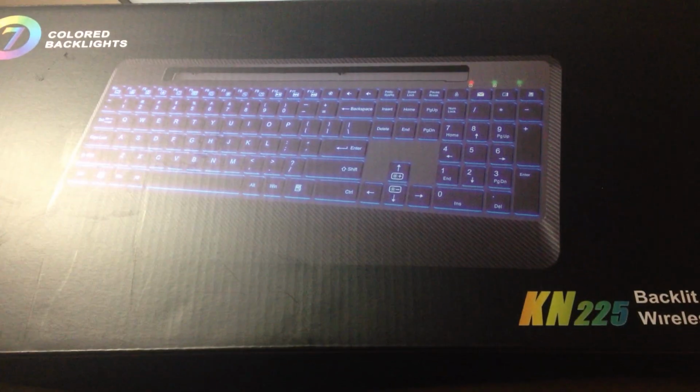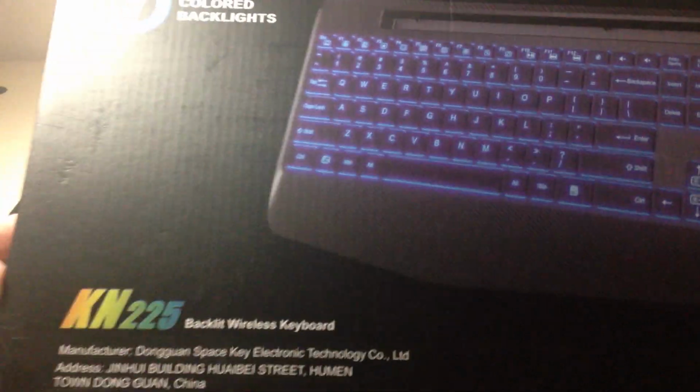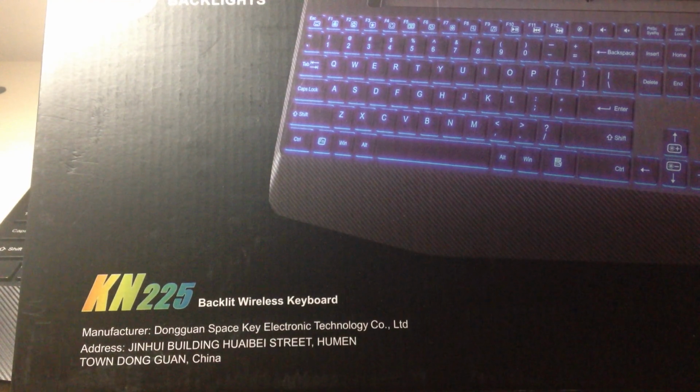So with all my purchases, I like doing these unboxings in case there's somebody else thinking about buying the item. I want to get an idea of what does it look like when it comes in, what's the quality like, etc. So I apologize, the box is a little bit big for my display settings on my camera. Hopefully you're going to be able to see this okay.